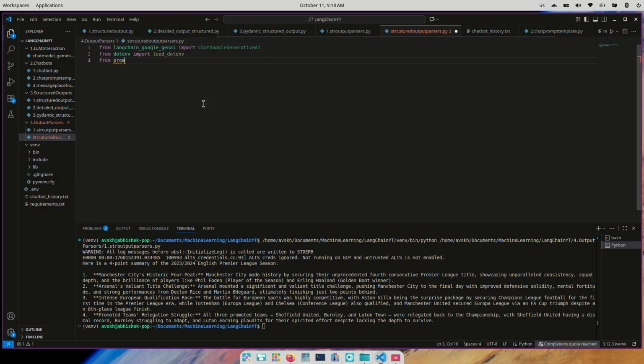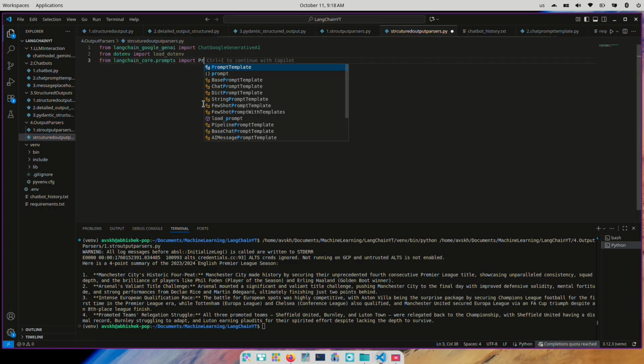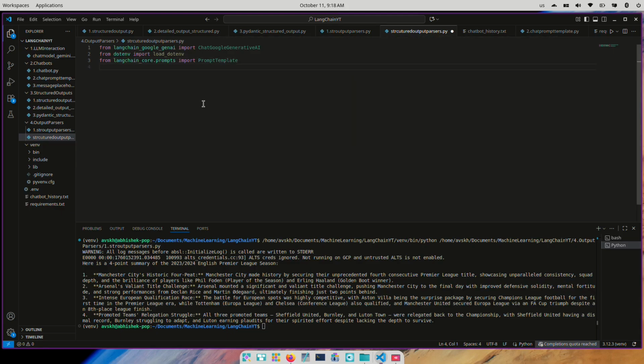Then we're importing our prompt template from LangChain core. Then we'll import our output parsers here. So it will again come from langchain_core.output_parsers, import StructuredOutputParser and ResponseSchema.